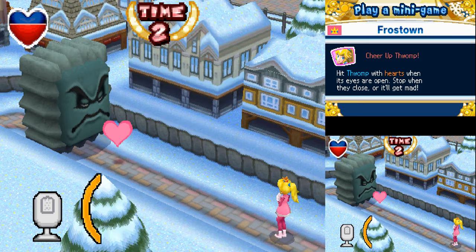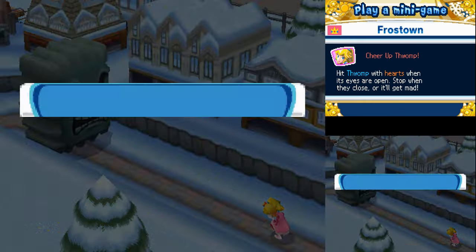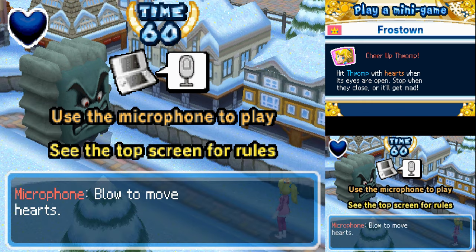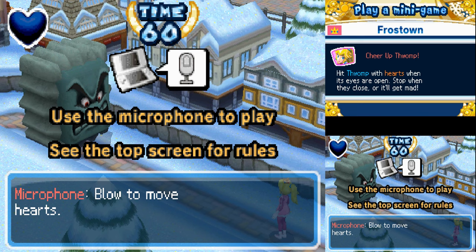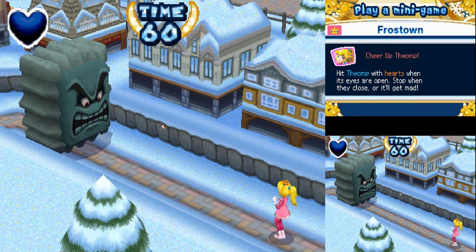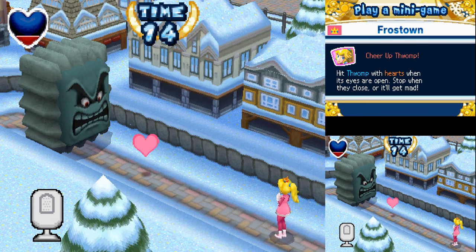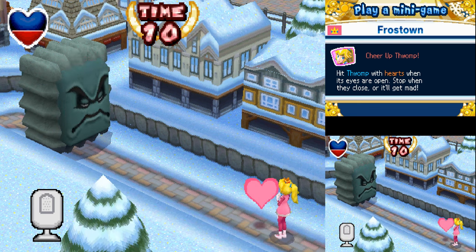There has to be something I'm not understanding. There has to be. See the top screen for rules. Hit Thwomp with hearts when its eyes are open, stop when they close, or you'll get mad. Oh wait, do I need to stop completely when the eyes are closed? Completely. I mean, I let go of the microphone there. I don't know why it kept going. But it doesn't matter. You mess up one heart, and you're just turbo dead.